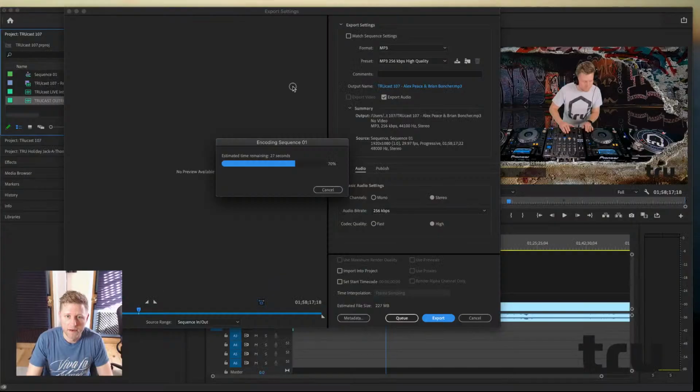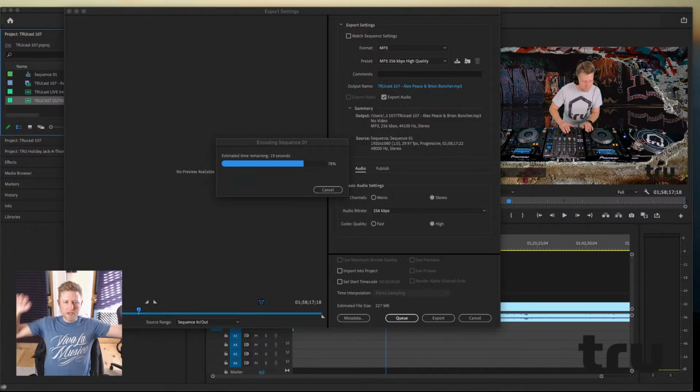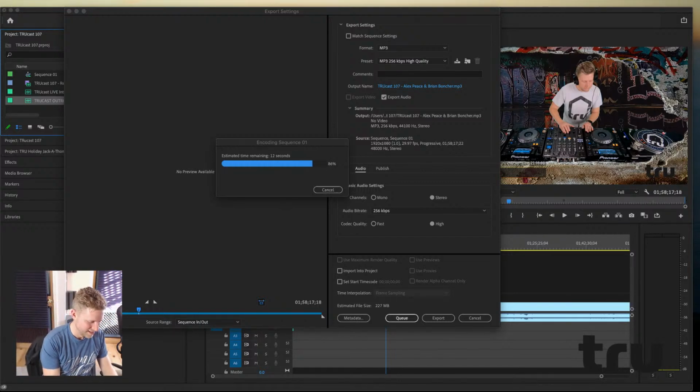So let's see where we're at with everything. It's like the story of our lives, waiting for software to bounce. How many people love waiting for their software to bounce? Just madness, just madness. Let's quit Excel, quit TextEdit, quit some of these programs. Let the computer breathe, quit Recordbox.